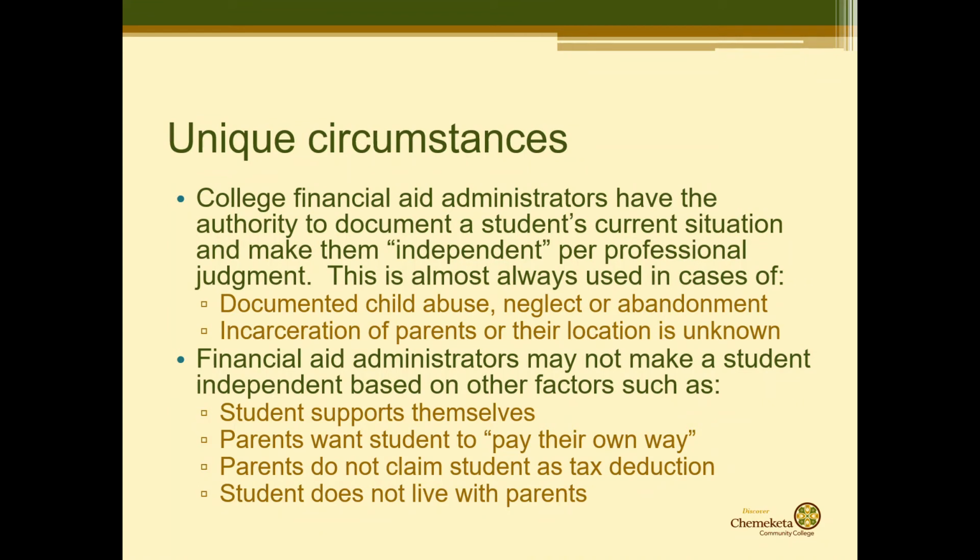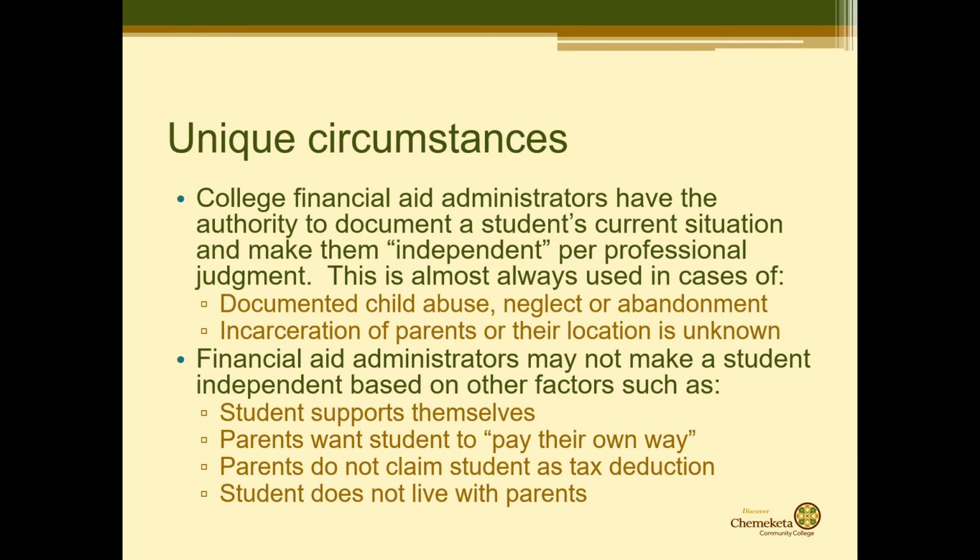There are unique circumstances where it is impossible or unsafe for a student to obtain information from their parents. Financial aid administrators have authority in the law to collect documentation from an otherwise dependent student and consider them independent for financial aid purposes. This is almost always done for circumstances such as abuse, neglect, or abandonment, or if parents are incarcerated or their location is unknown.